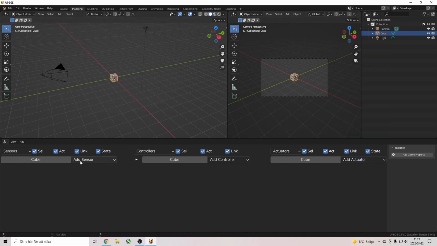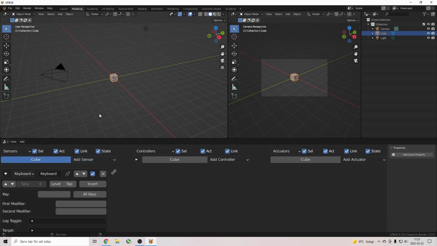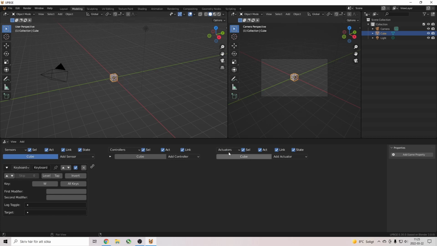So first, keyboard. If you press W, I can zoom out a little bit. We can add an and. We link this, just like dragging these chains here, so you can see a line.